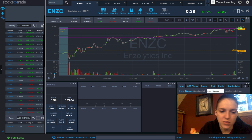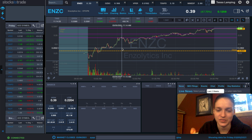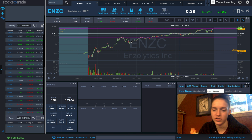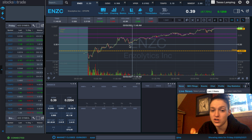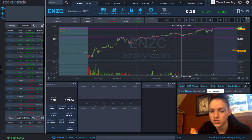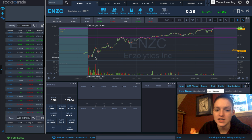And so being able to recognize this and kind of watch this all day, it felt really good to just recognize it. Also, I liked how it was gradually going up. Yes, it had these pullbacks, but that's great. That's awesome because it still made the higher lows, and it was just gradually uptrending all day. Uptrending is key.